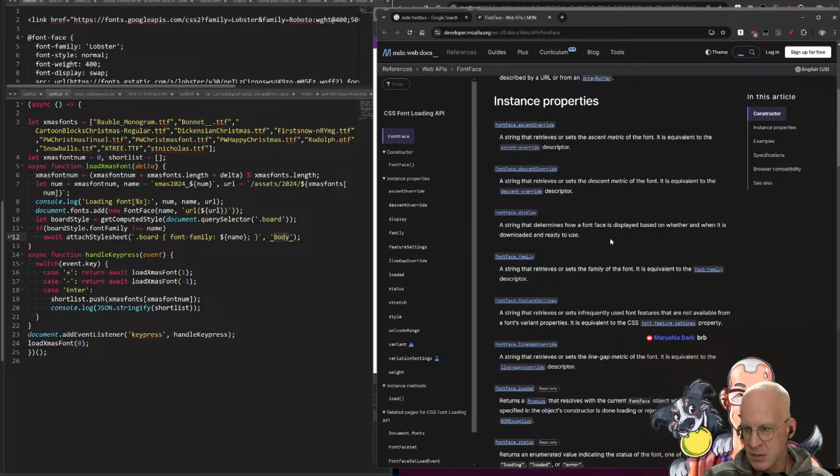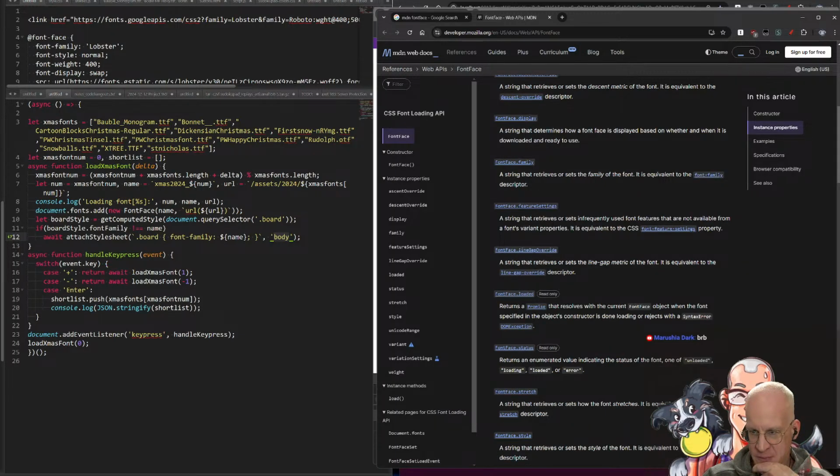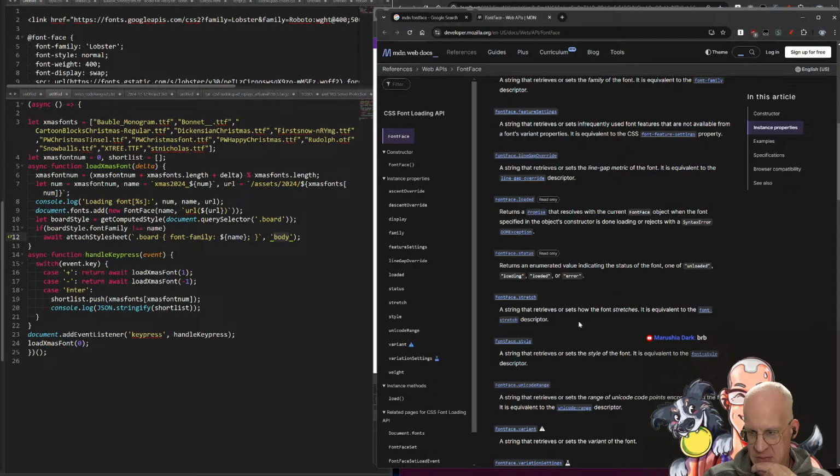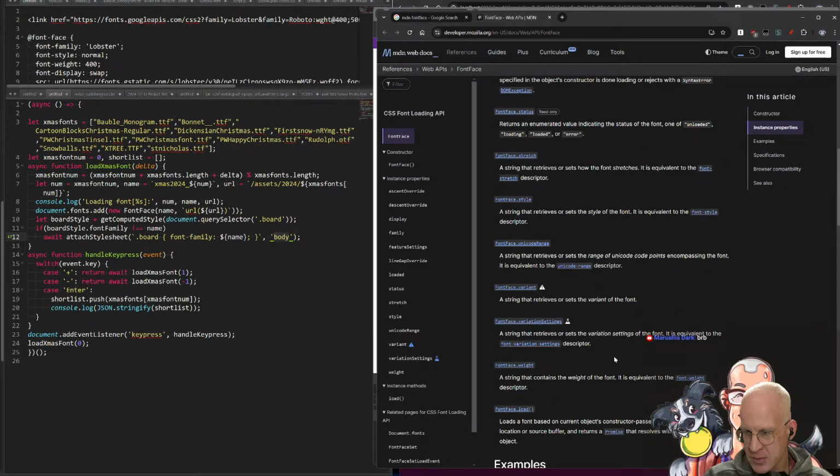Font family. Feature setting. Line gap override. Font face status. Font style. Okay, variant setting, weight, look.